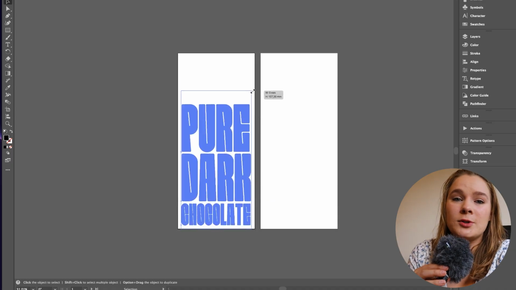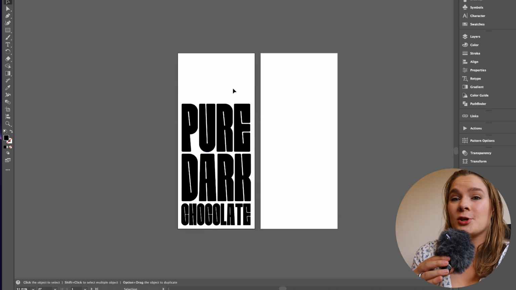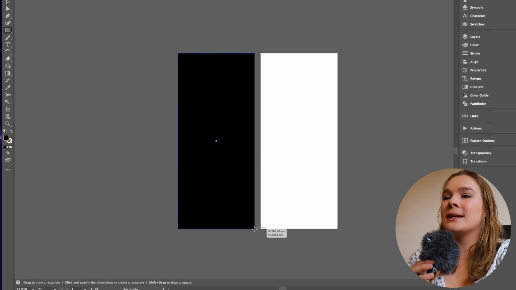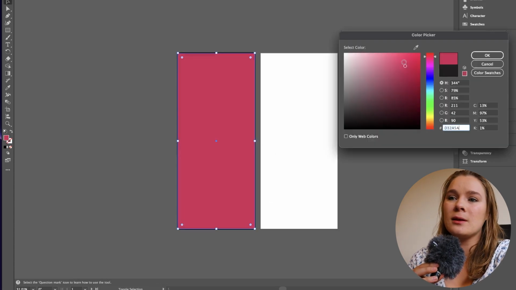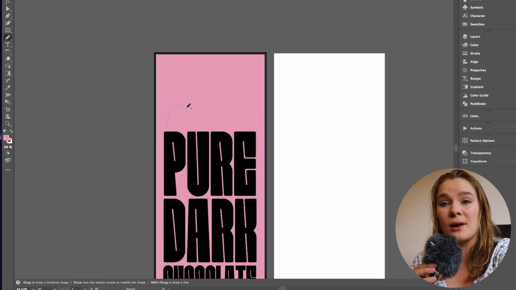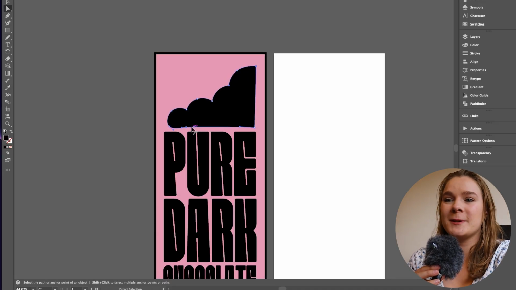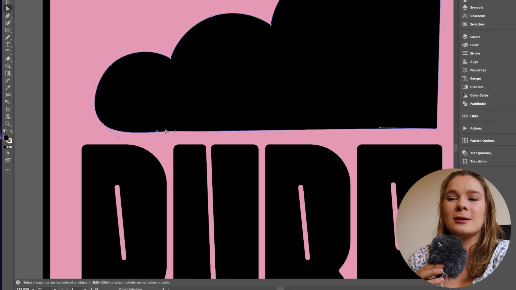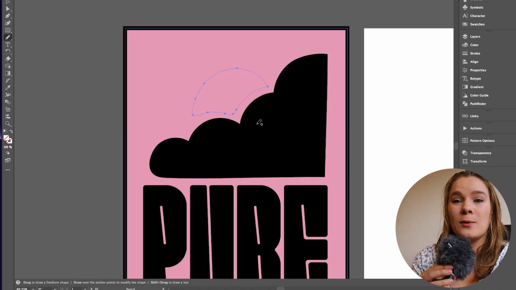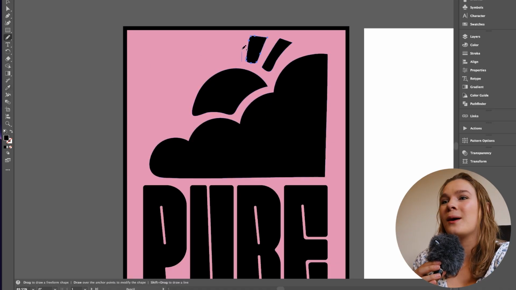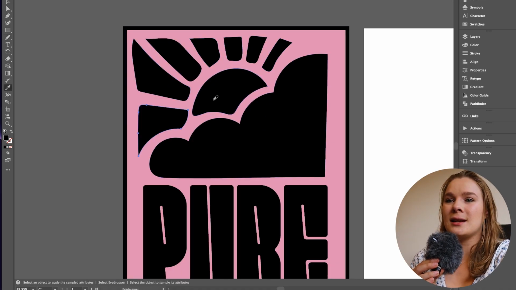Now, again, I'm not doing anything super fancy for this. This is just to show you the power of Envato. But let's do a pink one, and we can make this one the milk chocolate, and then we can do a green one, and that can be for the dark chocolate. I think that'll work quite well. So I'm just doing a super simple little sketch. It kind of looks like a cloud, but it's also kind of like when you're biting into chocolate. I think that'll be quite cute. And let's do a little sunshine over there.